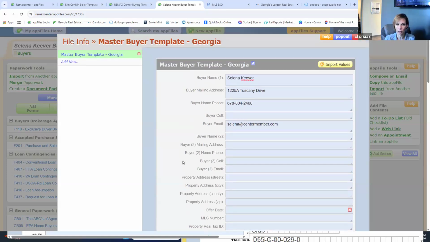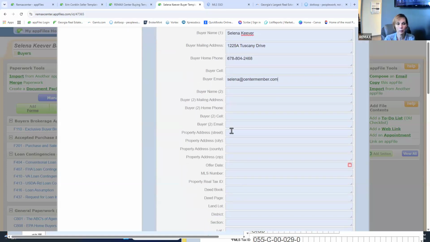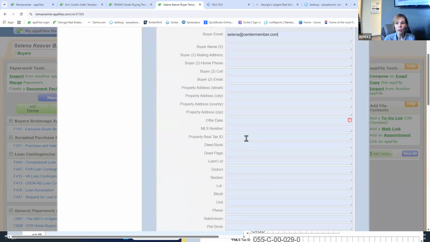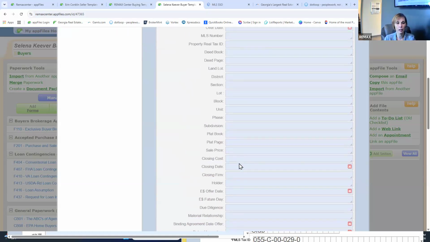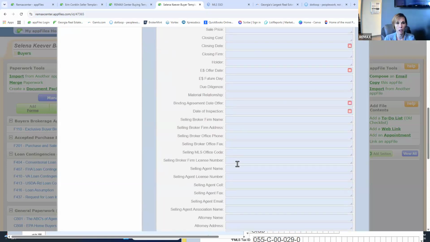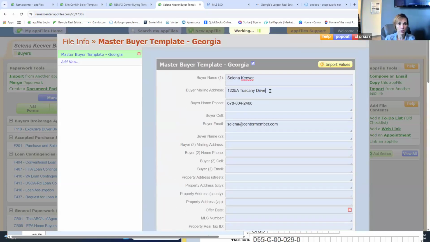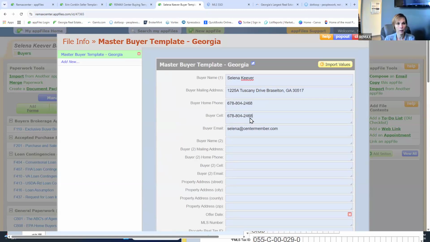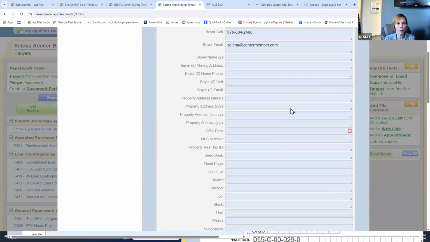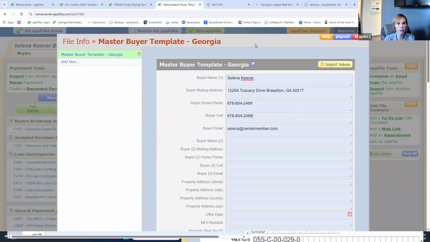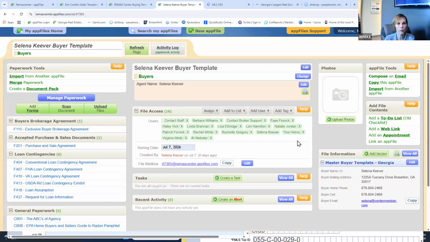Any property address, like if they already have a property in mind that they're looking at, you may want to put that in here as well, the MLS number. Whatever information you can fill in here is going to save you time in the long run. Okay, and let me show you what I mean. Let me just go ahead and put in, just for argument's sake, a number. I think that is probably the most important information. Again, this is another one of those weird ones where it doesn't have a save and close. You just click close.